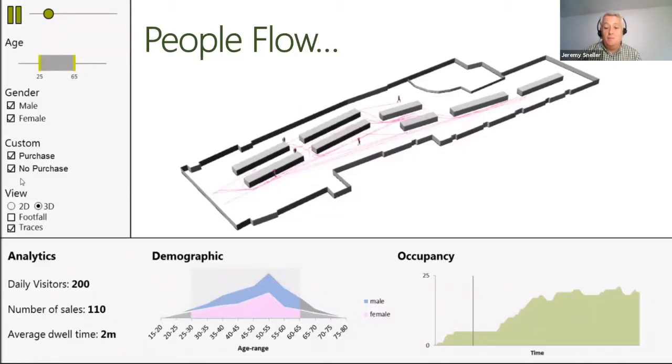So it might be a museum, it might be a theatre, it might be a store, it might be a bank or whatever. But as people come in, it picks up their face, 1, 2, 3, 4 arrived. If you have cameras dotted around the place, you can then start to look at how many people were in the building at any point in time, how many male, females of between 35 and 40, for example. You might find that particularly interesting. So again, you can build up quite an interesting picture of who's in the building and where people are going.